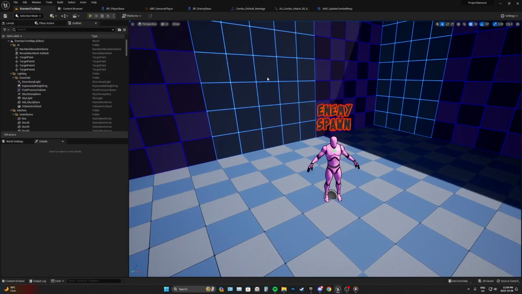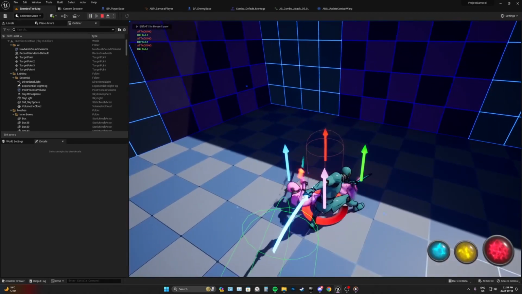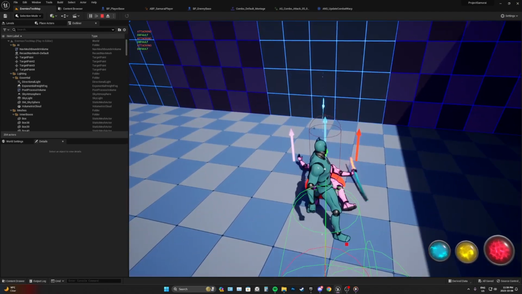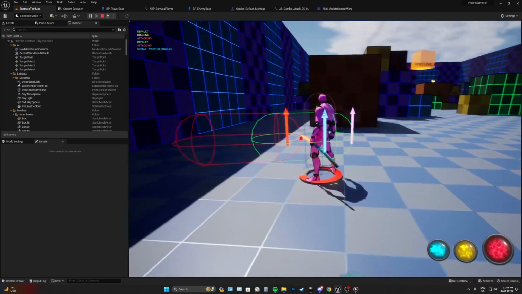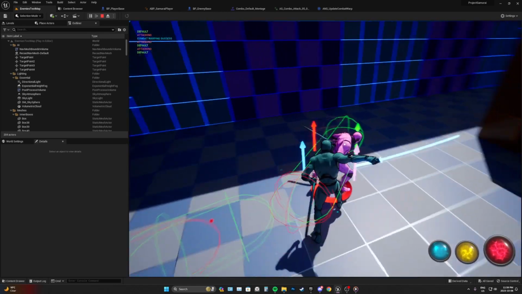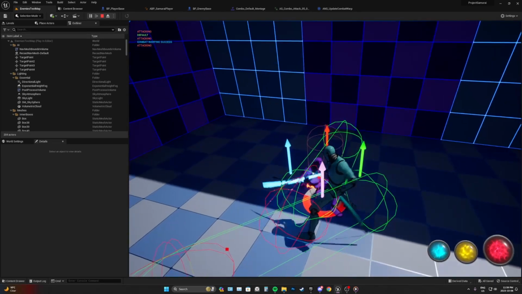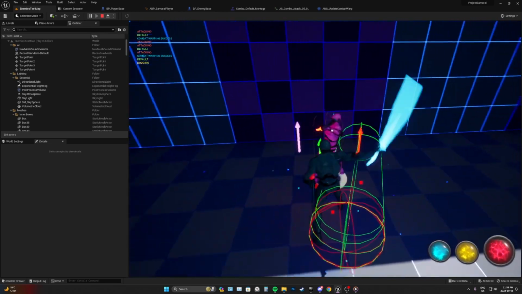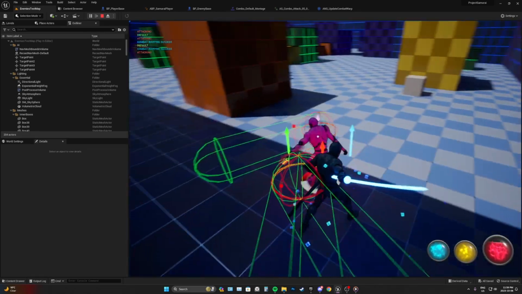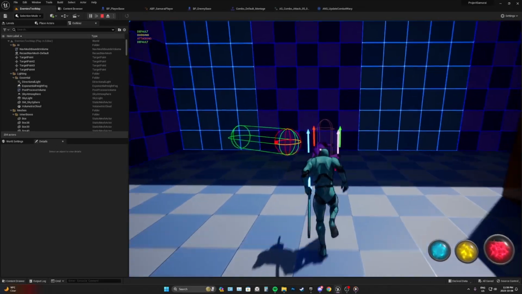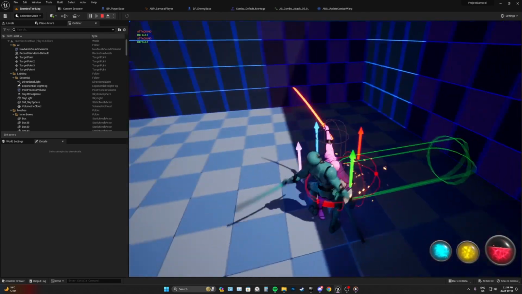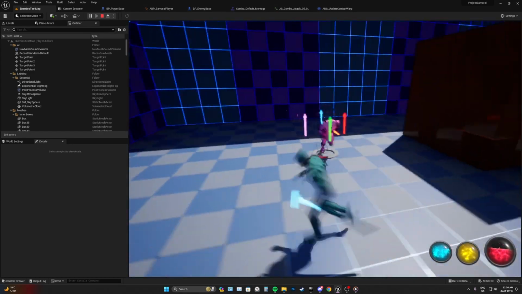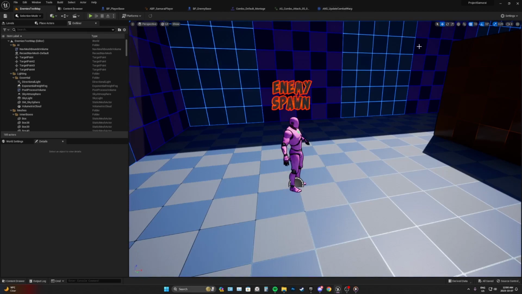So let's test this out again. So yeah, you can see now there's a little glitchy there, but I'm actually warping to the nearest arrow. Really cool, hey? So you can move these arrows around and adjust the distance that it is allowed to warp from and stuff like that, but wow, does it make some of the combat feel nice. And I'm only going to add these to some of my attacks. So yeah, that's how to add motion warping to your combat.